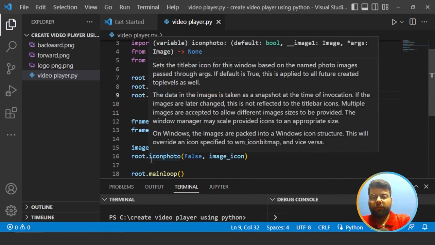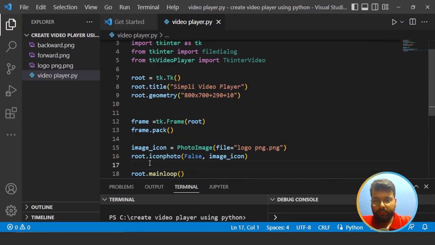I will tell you about the photo image object first. We have used the iconphoto method, and that is used to set the title bar icon of any Tkinter window. But to set any image as the icon of the title bar, the image should be a photo image object. We have created the photo image object. So what is this photo image object about? When we use PhotoImage and pass the file location in that, it creates a photo image object. So you can use it in any widget after you create the photo image object, and you can pass it as the image argument in any widget. And the image object is returned by the PhotoImage function.